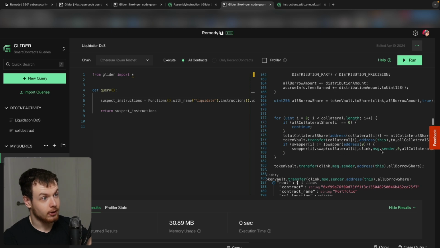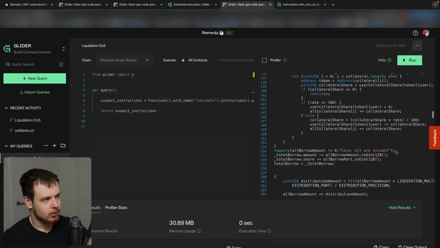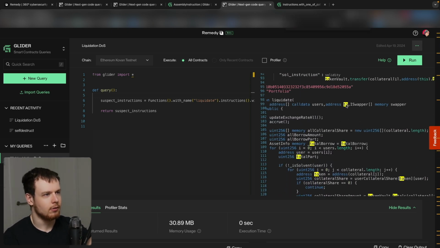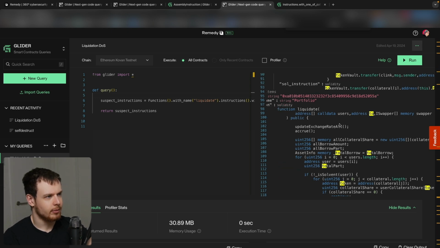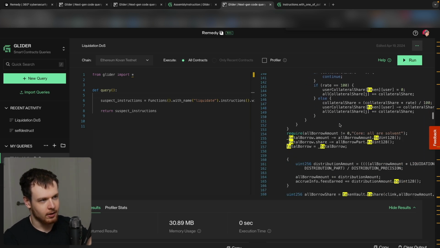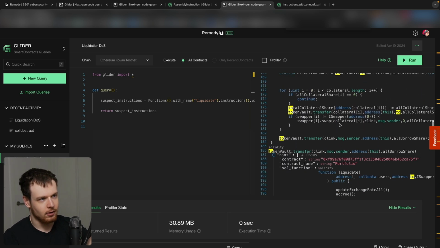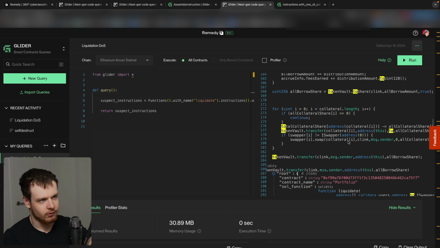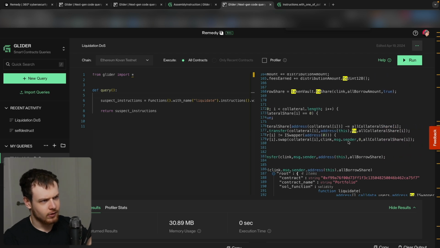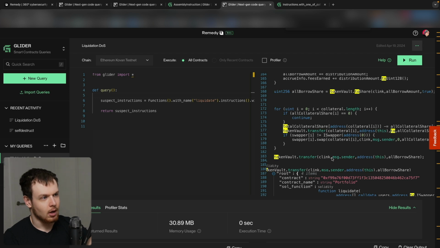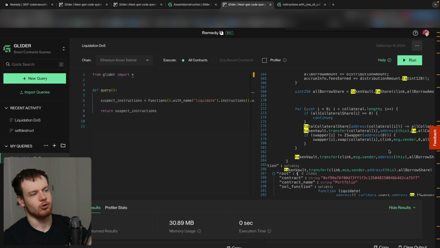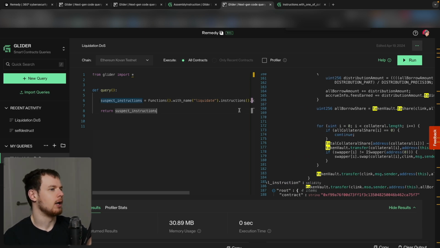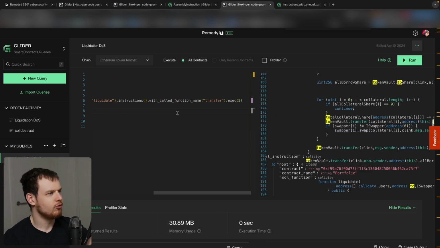Let's see, what was I looking at? The two, I don't know where the two is. Okay, so I see here the two is just a parameter being passed in. I see. Okay, so that one is specified by whoever the liquidator is, so that's fine. The liquidator shouldn't be DOSing themselves, so that is fine. And then the borrow share is going from the message sender to this. So the liquidator is covering that. Okay, so this one is kosher. No issues found here.